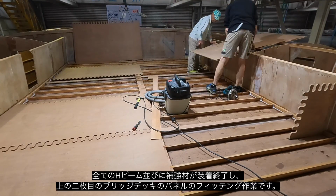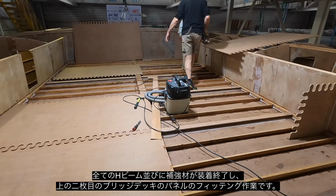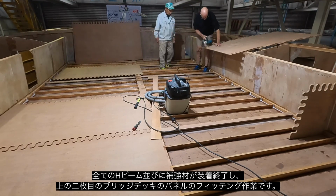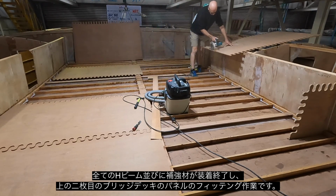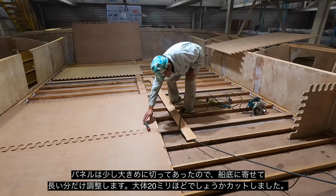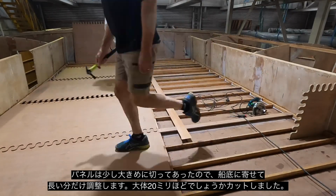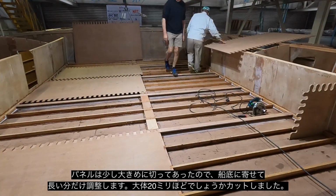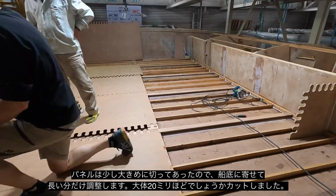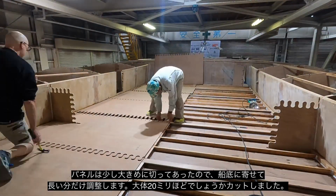And then it was time to fit the boards. So we had to get the joints all lined up and then push them up against the side of the hull, and just needed to trim a little bit. They were left longer intentionally, and so we just had to trim back. I think it was around about 20 millimeters we had to trim off.